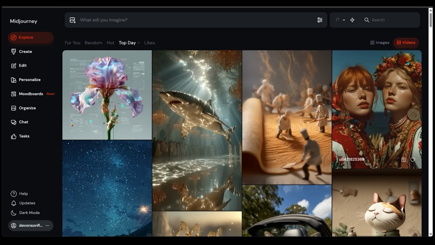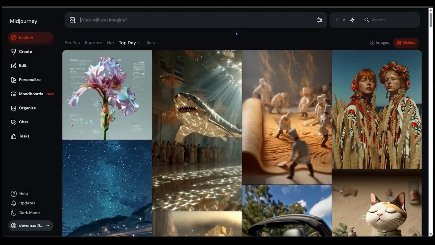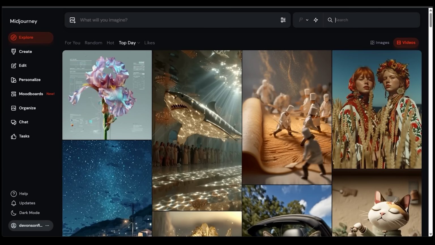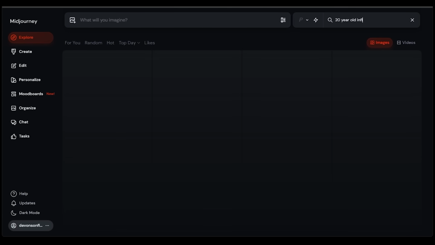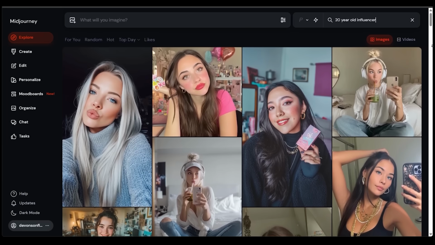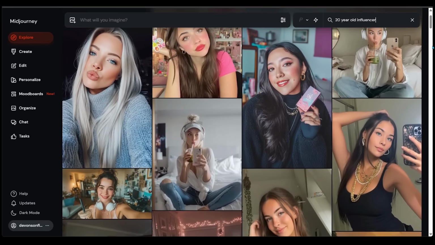Now what I did is I made sure that I was on the Explore section at the top left, and then I came on over to the top right side and clicked on Search. And this is where you can search for the type of look that you want to go for. So for example, I just searched up 20-year-old influencer. Now right away, there are a ton of different looks here, depending on what you want to go with. So you can just come through here, pick what you want. You just have to click on the picture and then save it to your desktop. Now, this is the picture that I came across because I wanted to go with an influencer, travel, lifestyle kind of look. So I thought this was a great pick for that.